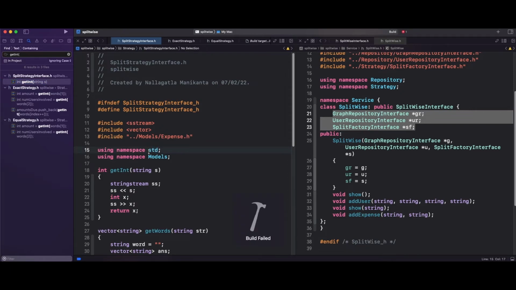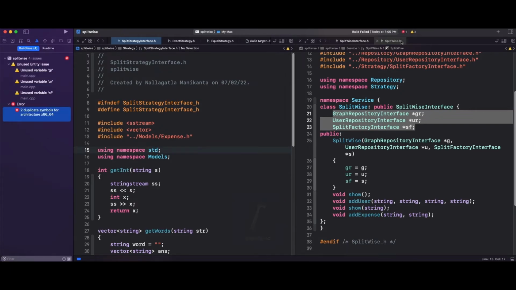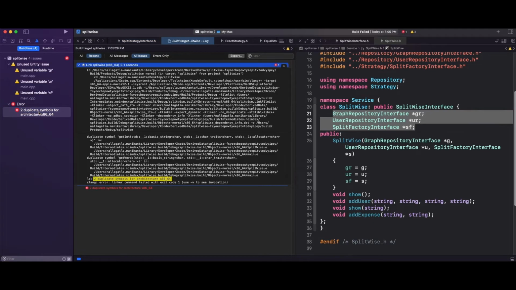That is fine, but is that the right C++? Okay, two duplicate symbols for Splitwise.